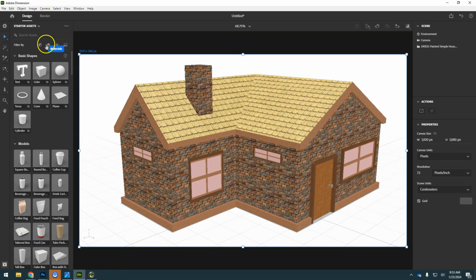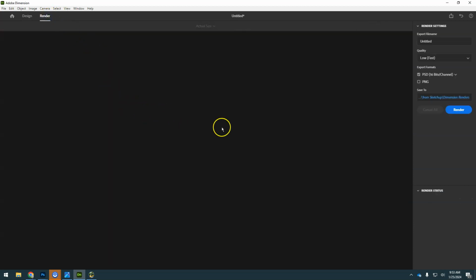There are lots of things you can do with the lighting. Materials is a little bit more complicated because it's already got the materials in it, but let's just see about rendering this image. So right now what we have is a file name that is untitled. So that's the first thing I'm going to change.